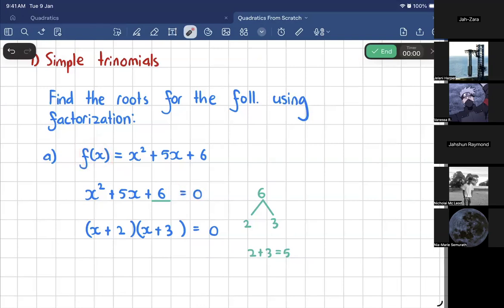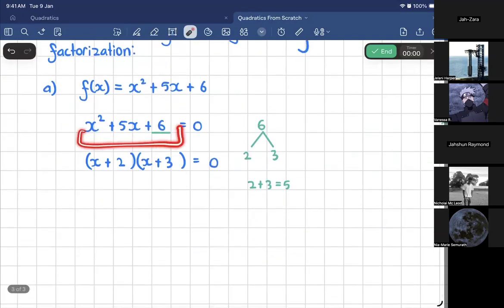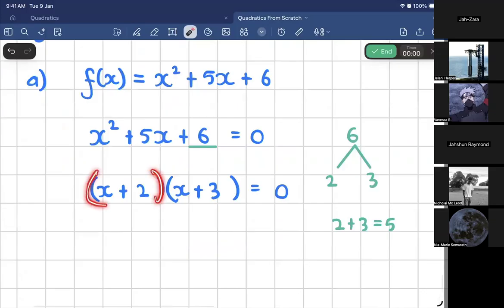Cool. The next thing we had to do is factorize this. So to factorize this, I'm going to open up two pairs of brackets. Let me know if you're okay with that. Jazara, if you're confused, let's go back to a really simple example. What is x squared? X multiplied by x. Right. So x by x. So apply that same concept over here.